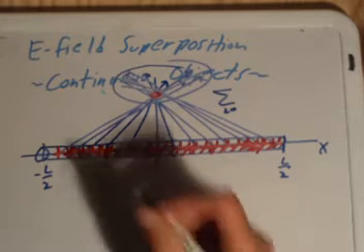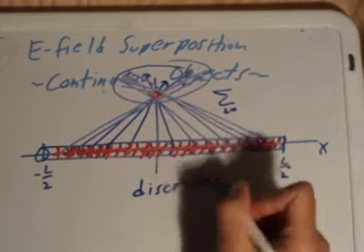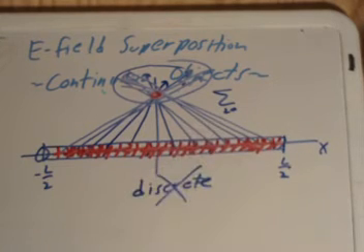But you just have to approach it differently. In terms of this being a discrete problem, you would say no way. There is no way you're going to be able to sum all those charges together anymore because there are just too many of them. They're too tightly packed.